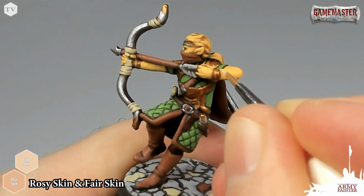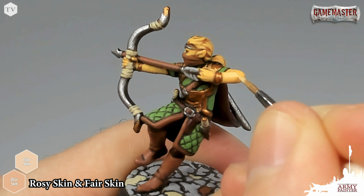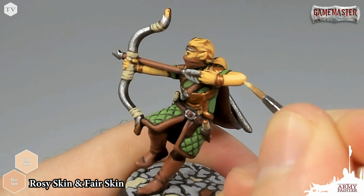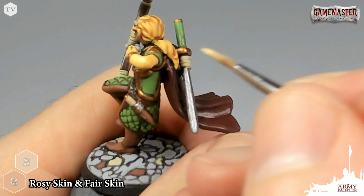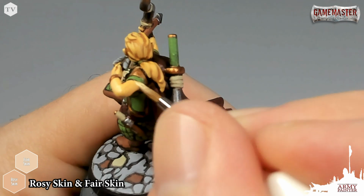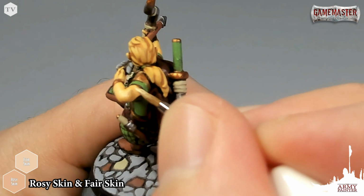Very simply, I'm going to go right to the model, and I'm focusing this highlight on the top half of the skin. And you can see why I like to use my wet palette. I have that sharp transition there. I can go back and just very simply blend it while the paint is still wet on the model.